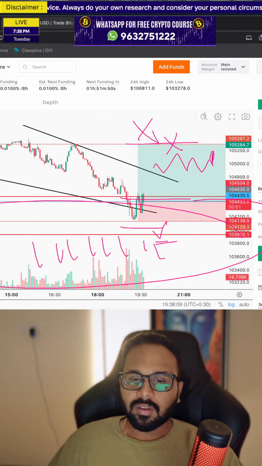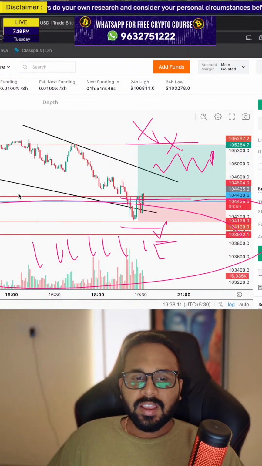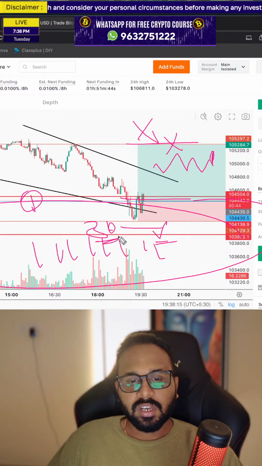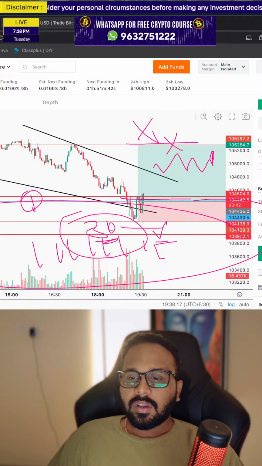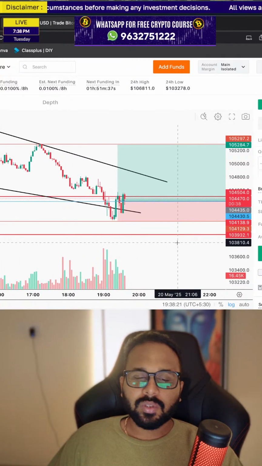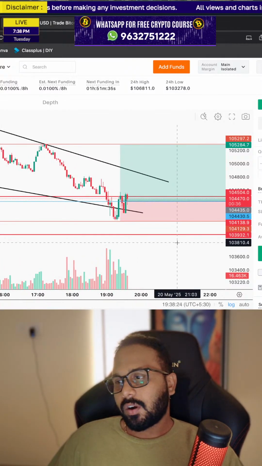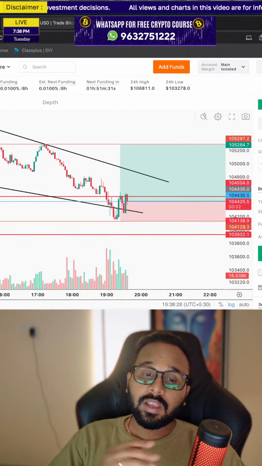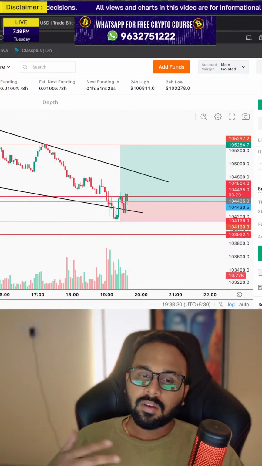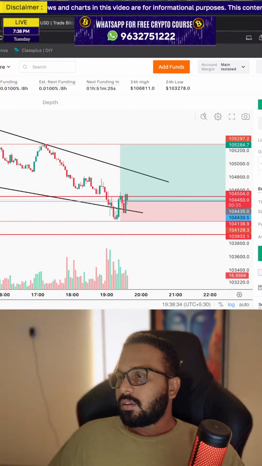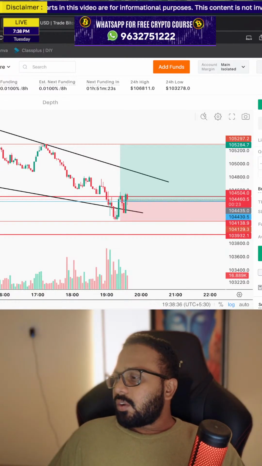Brokerage is nothing. Let's say every day you're losing $1. In a month, you will lose how much? $30. Okay, $30 is how much? 2,500 to 3,000 rupees overall. If you're not ready to lose 3,000 rupees in the market, even across all 30 days, if your view is wrong, that is something you need to look into, traders.